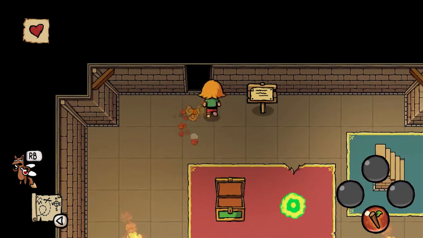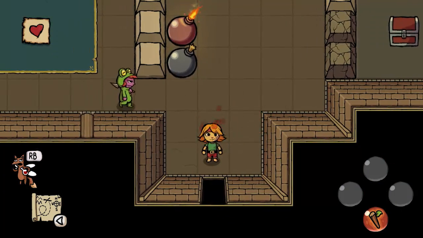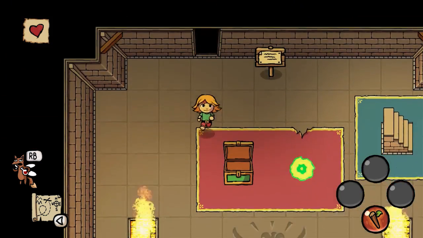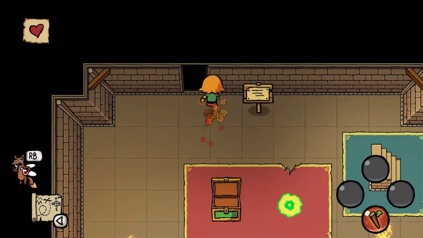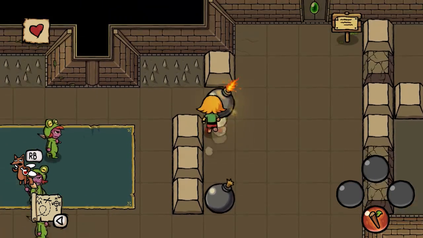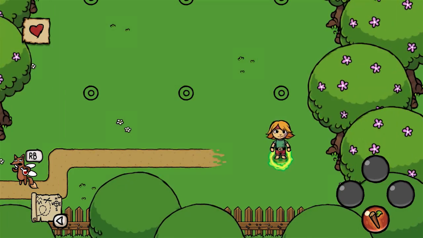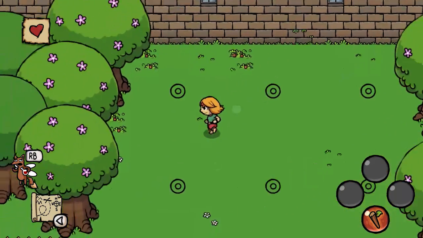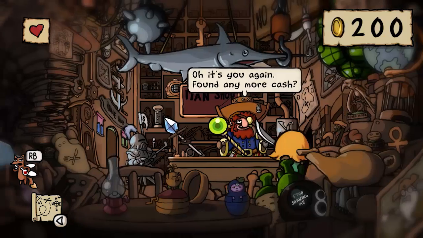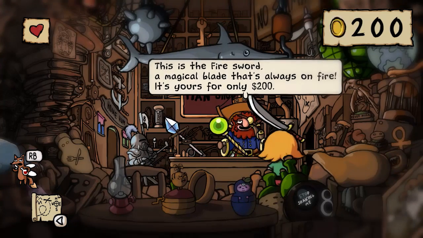Damn it. Alright, that didn't do what I wanted it to do, but we're gonna try this one more time. Okay, yeah. What is this? This brings me to... oh. A shop. Yeah, I found more cash. Ice wand, portal, fire sword.